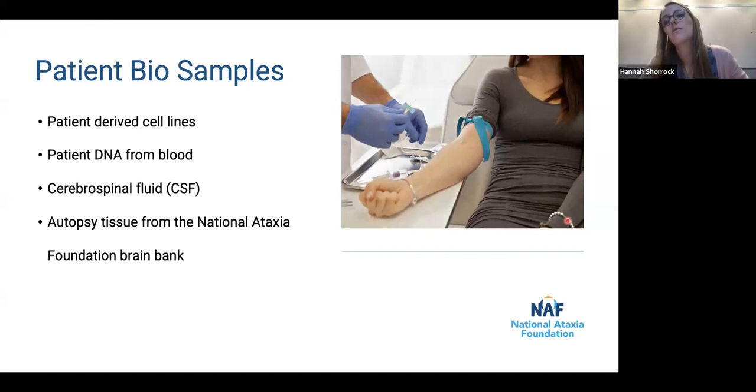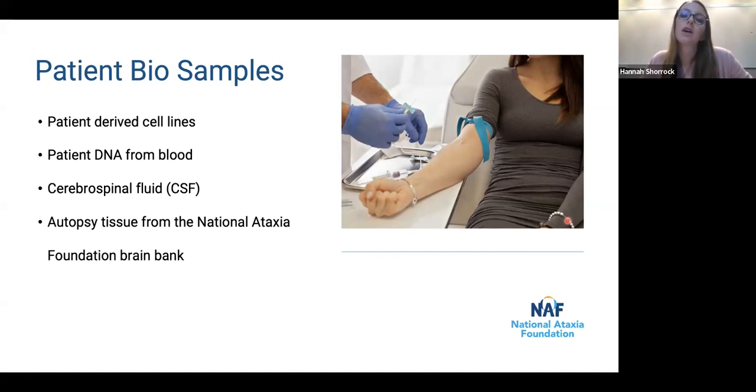And so using patient-derived fibroblasts can tell us whether cells from different patients have these disease proteins that we're interested in and what molecular pathways are affected in those cells. We can also use fibroblasts or cells from blood to actually generate neurons that we can study in the lab as well. And so those are referred to as iPSC-derived neurons. They're derived from turning the cells that we get from skin punches or blood back into a stem cell state where we can then move them forwards to be neurons.